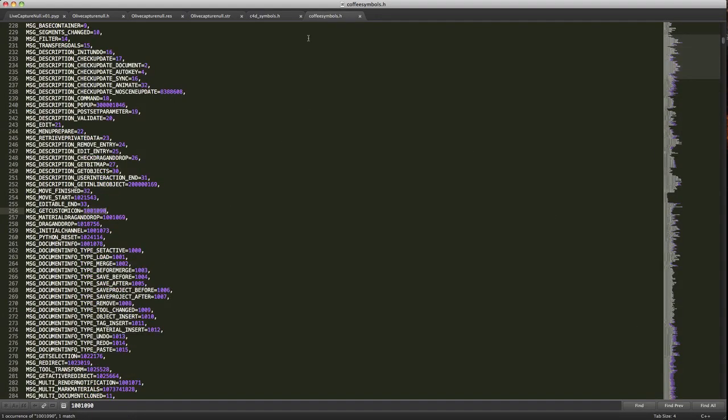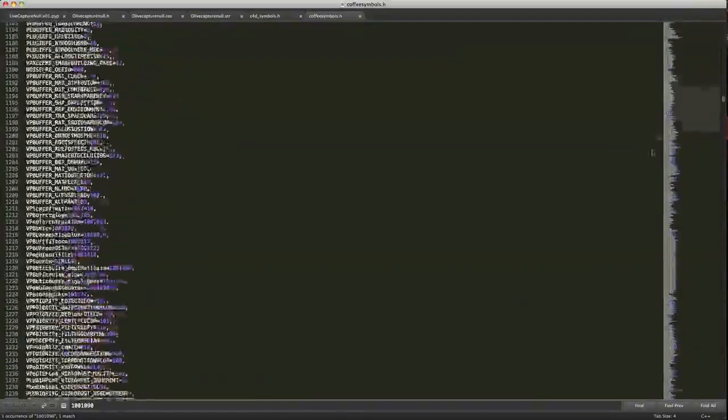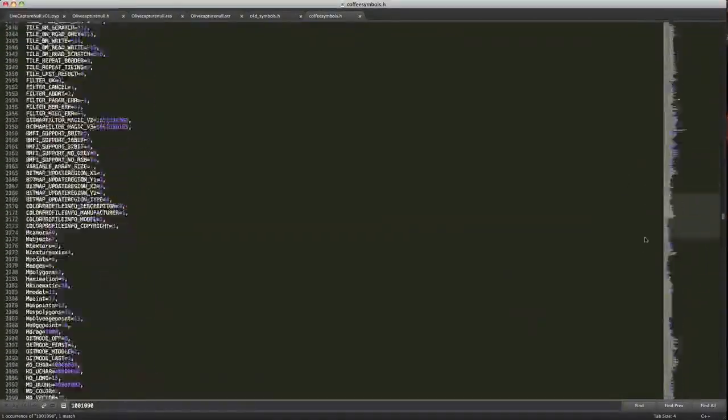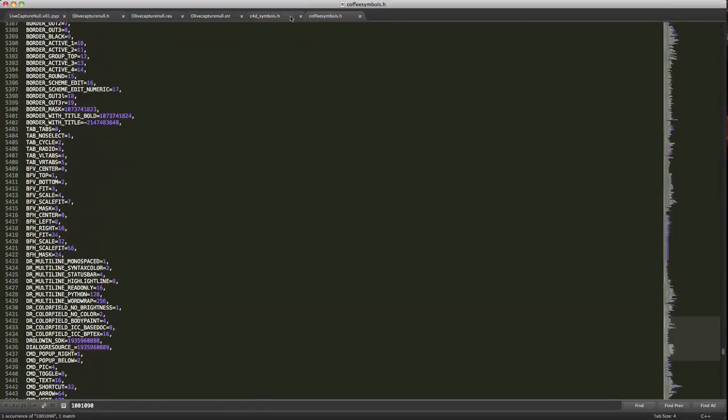Alright, so in any case, these header files are really useful if you run into numbers here and you don't really know what they mean. So if Cinema comes back with this sort of response, or if you need to call some specific function and you don't know the name for it, this is always a good place to start. Not only if you get this kind of number and you know specifically what to look for, but also if you just need some variable name and you really don't know what you're looking for. There's a good chance if you just jump around here and look for certain keywords that you end up with a good idea, at least, what it could be named.